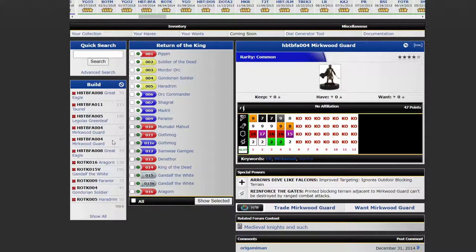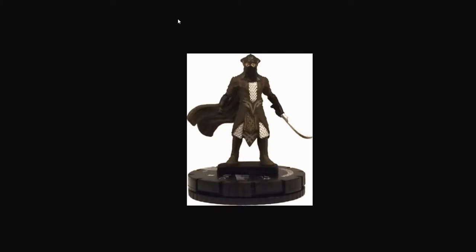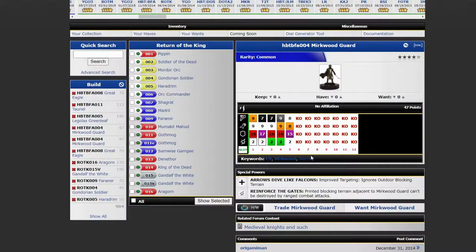And then filling out the team is 2 of the Mirkwood guards. These guys are trash. Just take a look at their dial. 47 points, 7 range. Starts with leap climb, 2 clicks of stealth, and then finally 1 click of running shot all the way down on click 4, and some energy explosion.